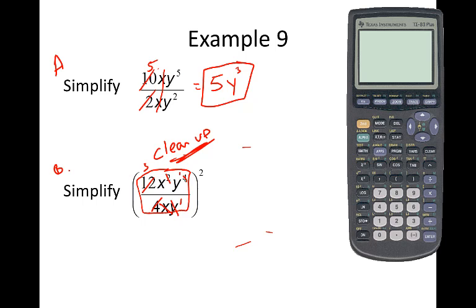I know it can get a little messy there, but let's see, what do we have now? Parentheses still, right? I haven't applied that squared yet. That's still live. That's still ready to go. So I still have a 3, and I still have an x there. And then I canceled that y with one of those, and I've got y cubed squared. Now I can apply that squared. So 3 squared is what? 9. X squared, y to the, this is 3 times 2, which is 6.